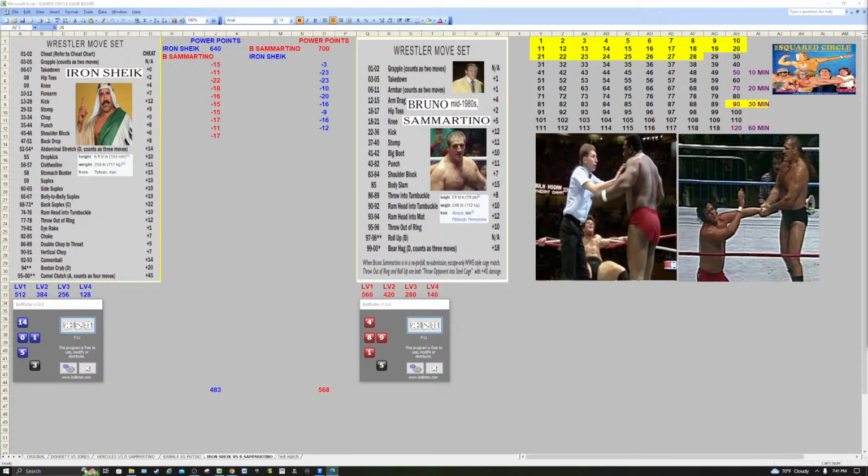He does not go for the pin. The referee's wondering what's going on. He quickly hides the object. I don't know what it is, but that did 25 damage and 5. That's 30 on Sammartino. Sammartino is down, possibly busted open. The crowd is screaming to check his boots or his trunks. The referee seems to be not understanding.